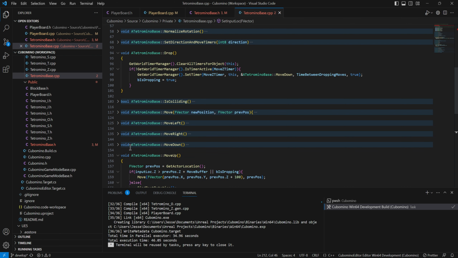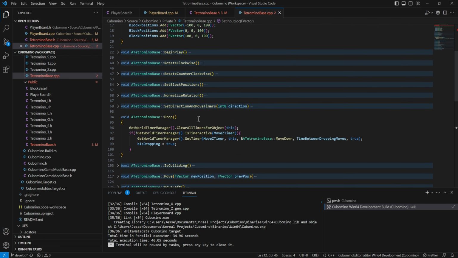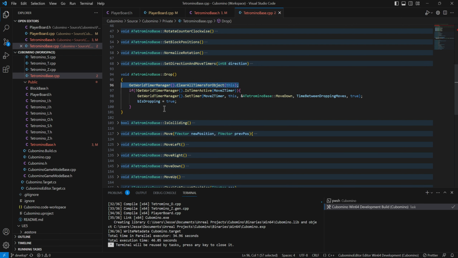So all these code functions out. All right, so the first thing I'm doing is when you lift your finger off the input, I want to clear all the timers. Even though the timers are very short, this will prevent them from moving one last time. There's nothing worse than getting your Tetramino all lined up and then having the timer, even though you took your finger off the trigger, move it one more to the right or something like that. So I'm clearing all the timers, which will clear all of the movement that's queued up.